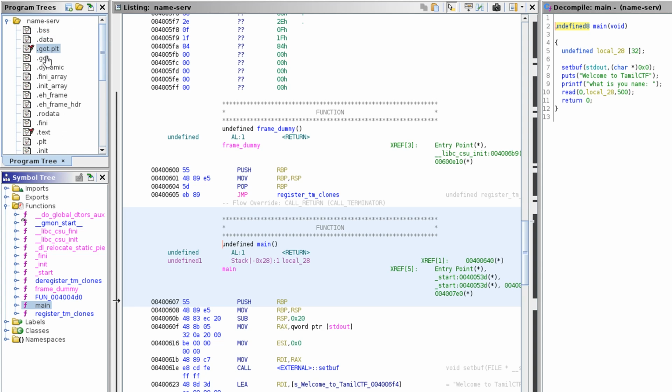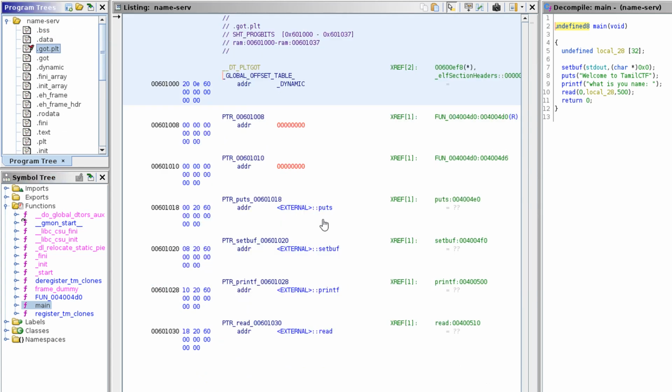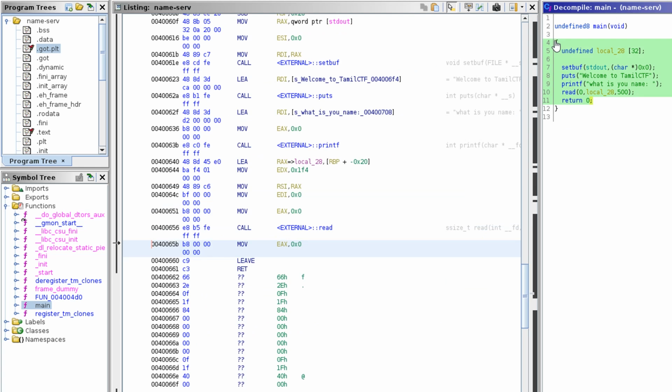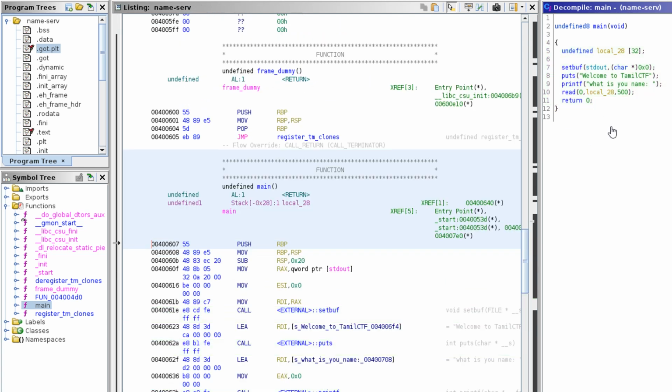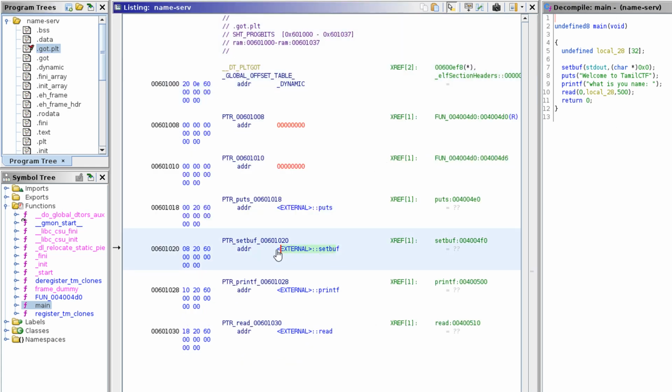libc library. So if we go back to our global offset table here, we can see we've got puts, we've got printf, we've got read, and these are functions which are called here in the main function. Because whenever you load the program on your operating system, it will call out to your libc library. So each system you run might have a different version of libc, and the offsets of these functions will be in different places. So what this section of the program is essentially for is to populate the global offset table with the addresses of those functions in libc.